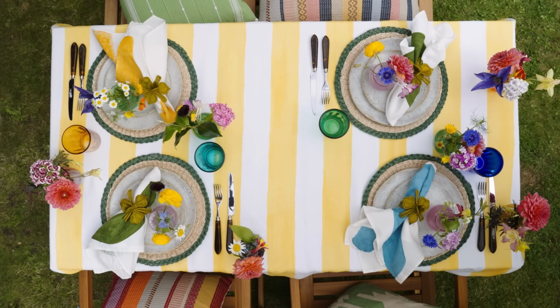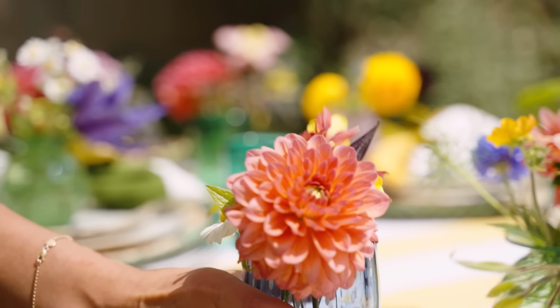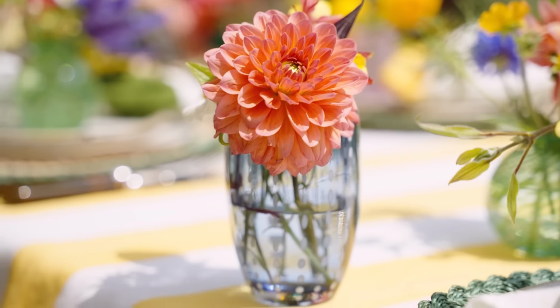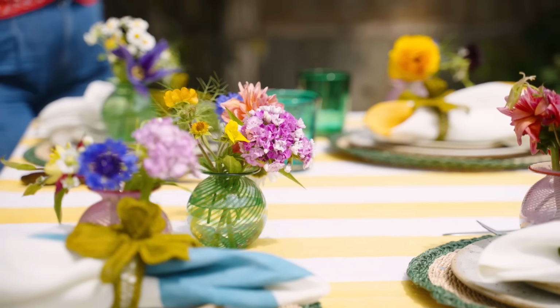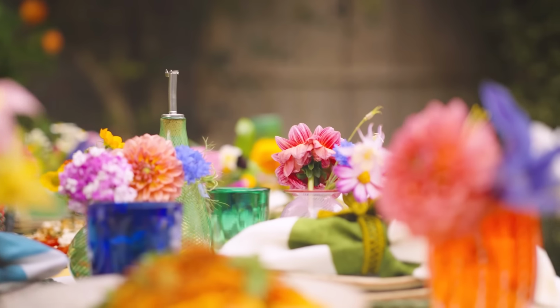I've started doing this thing where every time I travel, I buy some plate or crockery or something like that. I really love these bud vases. I think they're a real statement. They're really cute, and at the end of the day, you can give away the flowers for people to take home, which is such a lovely thing. My favorite colors are sunset colors. I really like to introduce that not just in my food, but you can see it in the flowers too.